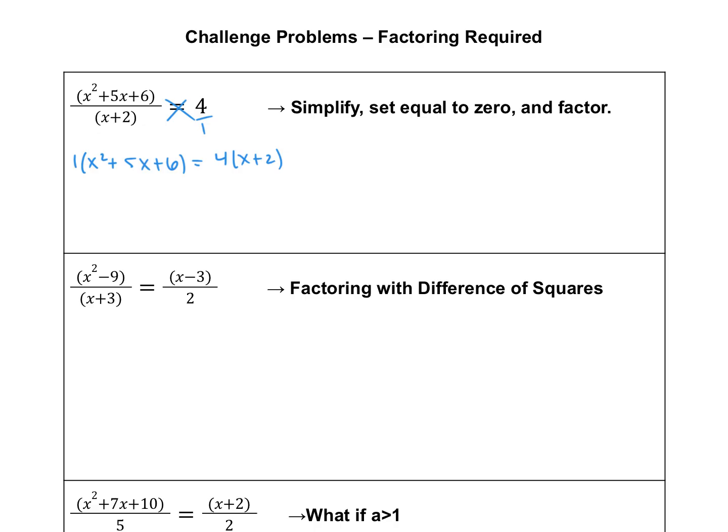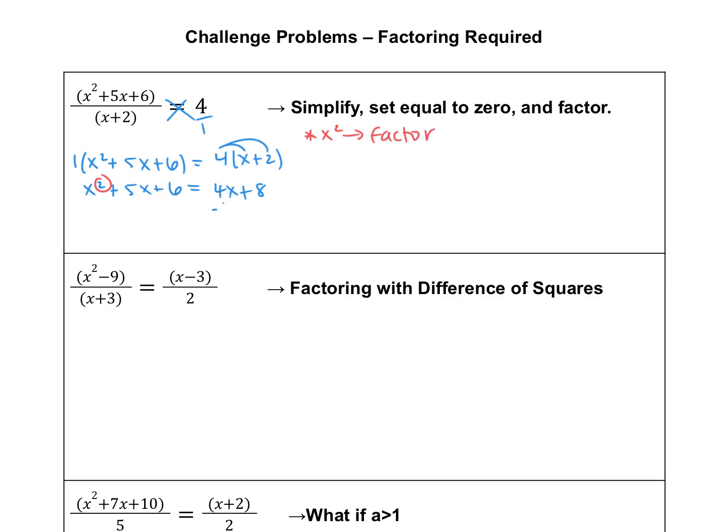So on the left side, there's no difference. We just have x squared, add 5x, add 6. On the right side, though, we have to distribute that 4, which gives us a 4x add 8. At this point, before we go any further, how many answers are we going to have? 2. Okay, so as soon as we see this x squared, we know we're going to get 2 answers. It also means when we see an x squared that we're going to have to factor.